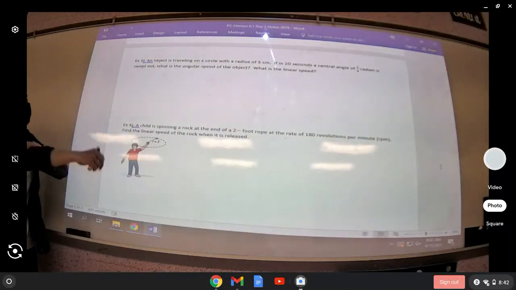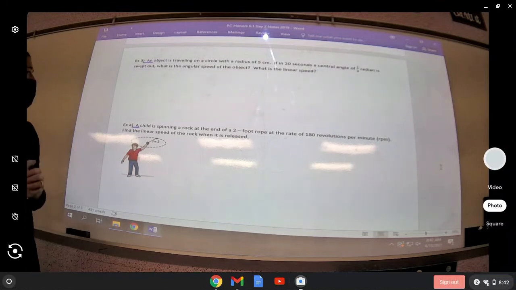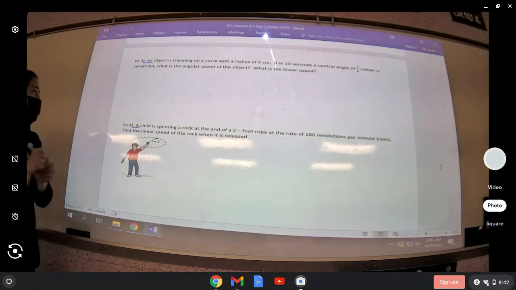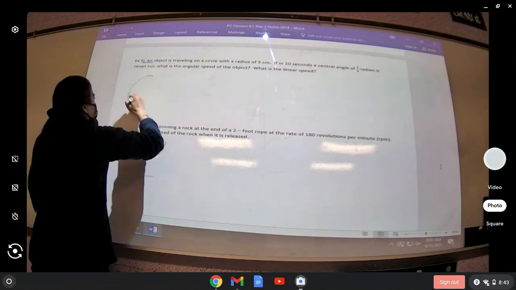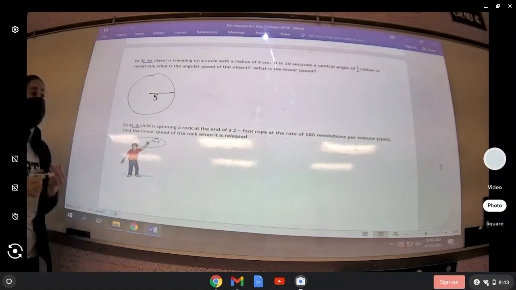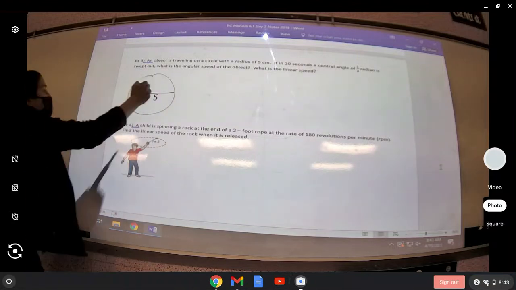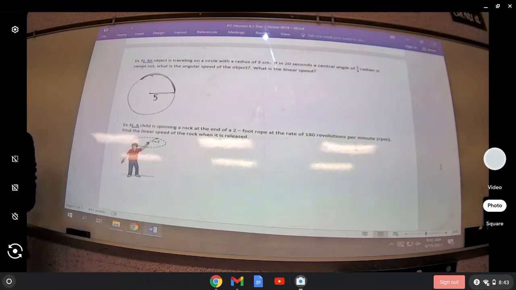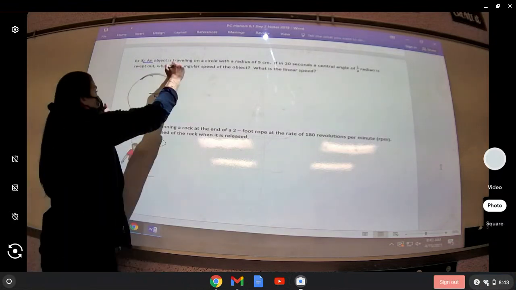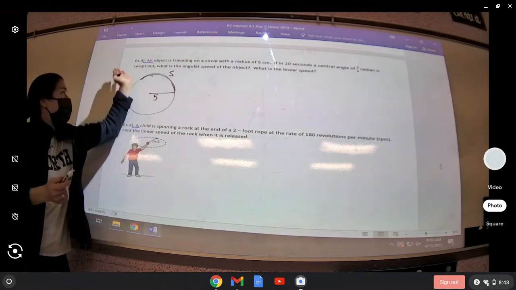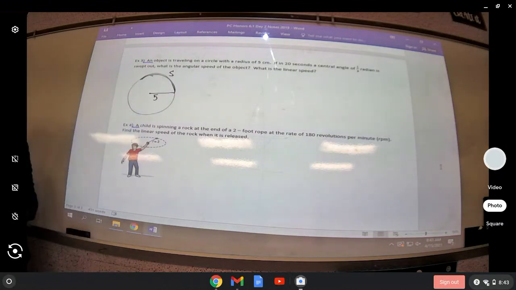Okay, so this example says an object is traveling on a circle with radius 5 centimeters. Guys, I'm a visual person, so right away I'm already visualizing. I got a circle, it's got a radius of 5 centimeters, and we have an object traveling on that circle. So obviously the distance that that object traveled is S, it's the arc length, right? And then an angle will have been formed wherever the object got to.